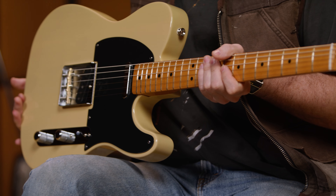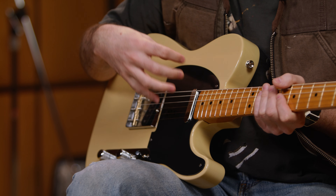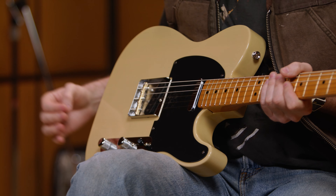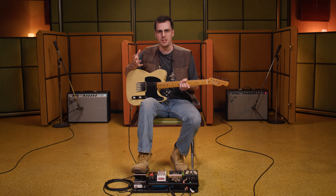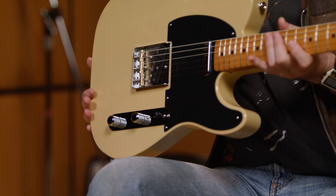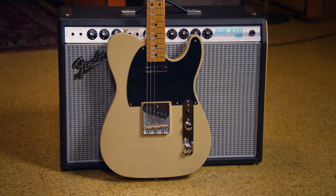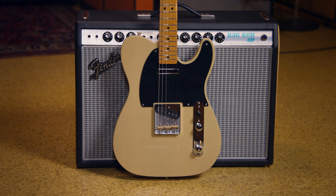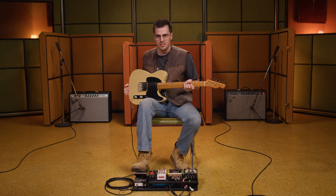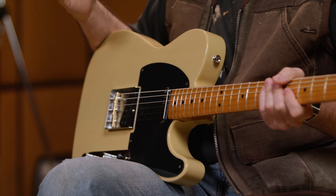I just kept on the neck pickup — that was kind of the original rhythm sound. The idea back then was that all of your rhythm playing happened here and all the lead playing happened back here. So I wanted to just keep to that classic Fender Telecaster rhythmic kind of sound and just hang out in that neck pickup. It's dark but it's still clear and musical and kind of chimey in a cool way that is particularly unique to old Telecasters like this. This guitar just truly transports me back to those early western swing, those early electric guitar days.